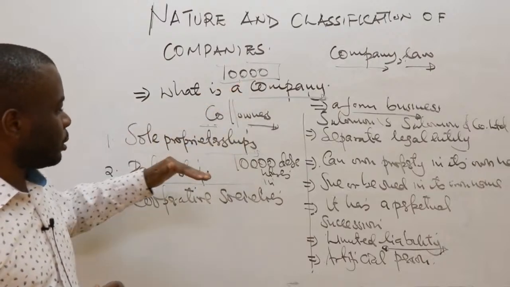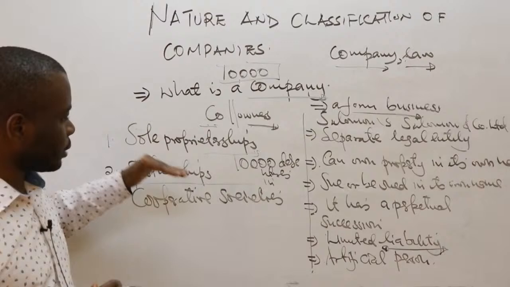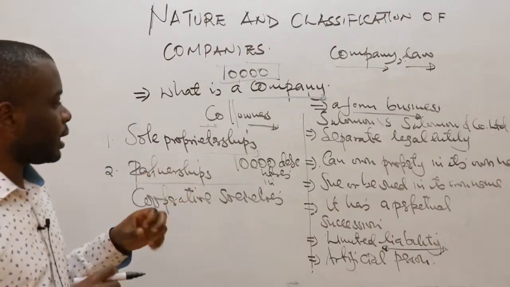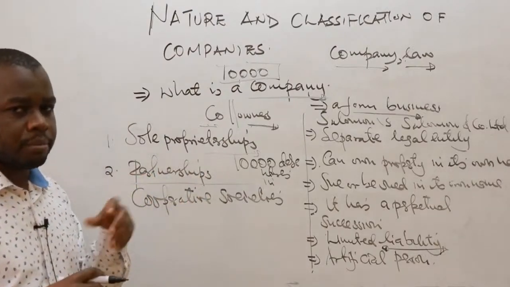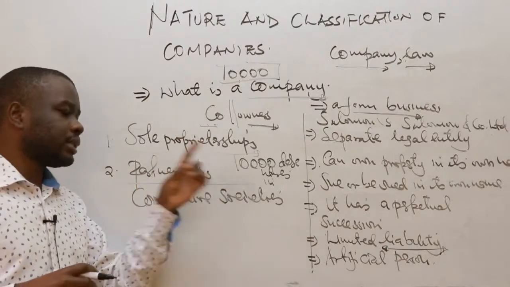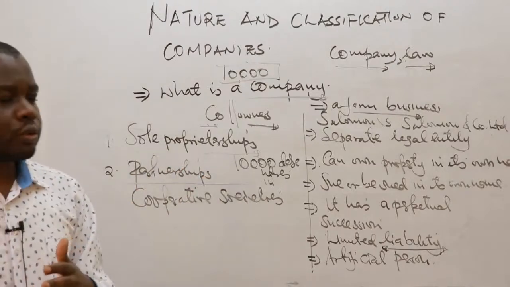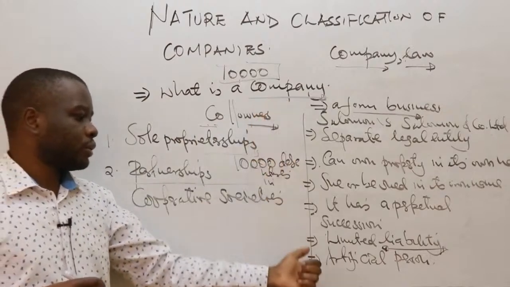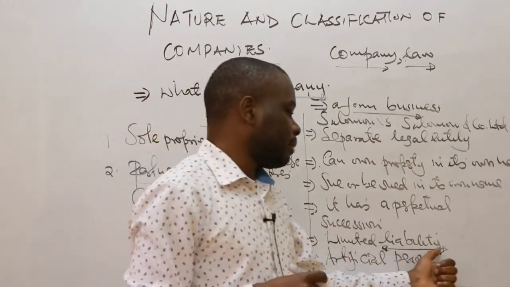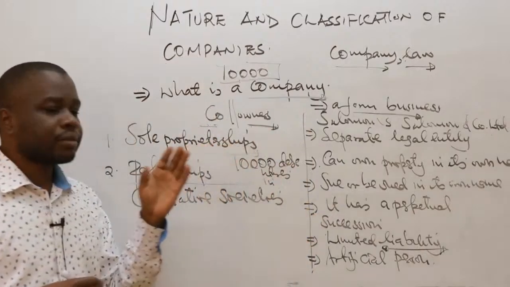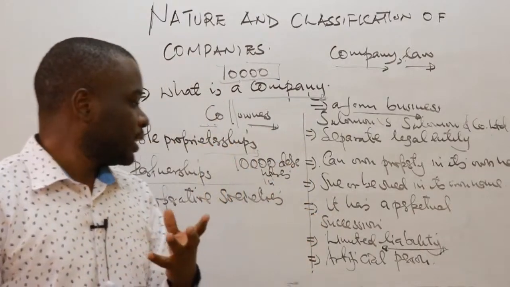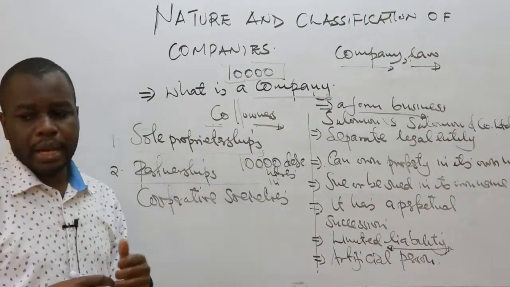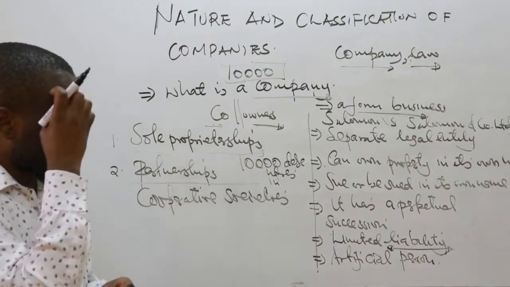But for example, if you look at a partnership, the liability is not limited. In case the business itself has liabilities, for example, it has a bank loan, and the business cannot sustain the payment of the bank loan, then of course the owner of the business is the one who will likely be liable to pay for the bank loan. So the liabilities of the business are like those of the owner of the business. In the case of a company, it can have what is known as limited liability, such that the liabilities of the owners are limited up to a certain extent. This is not realized, for example, in the case of a business like a sole proprietor or a partnership.